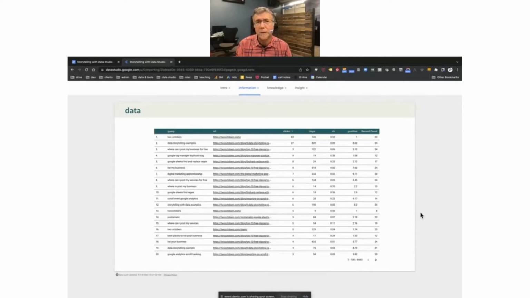It shows what pages are getting impressions and clicks. There are other things that Search Console does, but the example I'm going to walk through really goes into this aspect of Data Studio data.